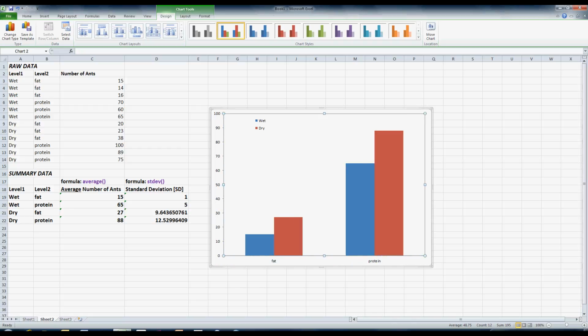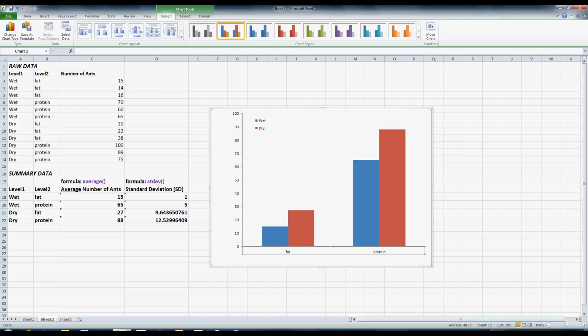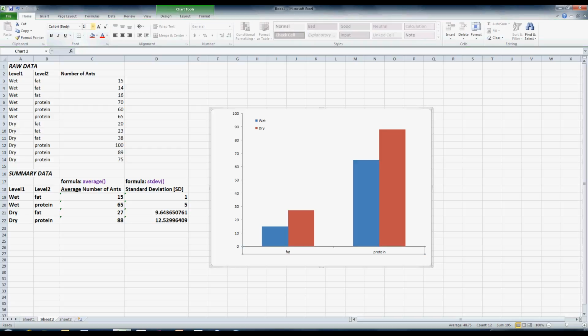We want the graph to fill up the space. And we need to make room over here for an axis title, since there's no axis title. And this is also going to need to be changed. So I'm going to click this. This is all really fast. If you just do it really fast, it's no big deal.